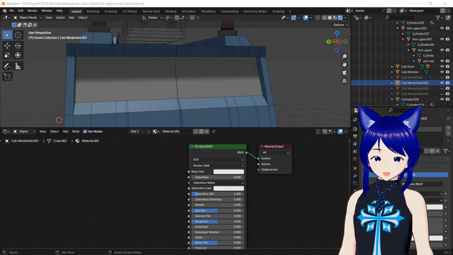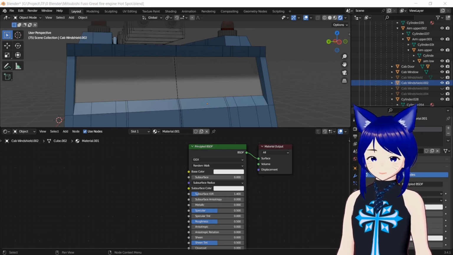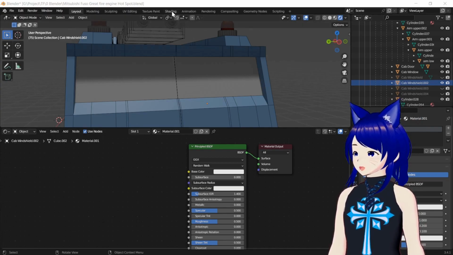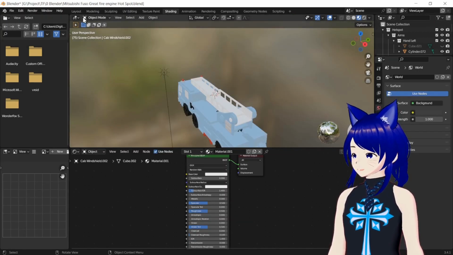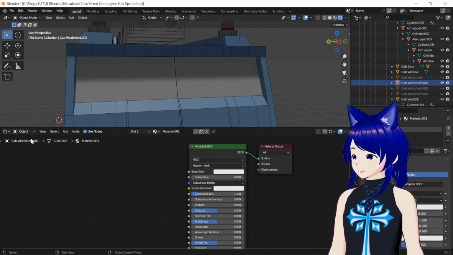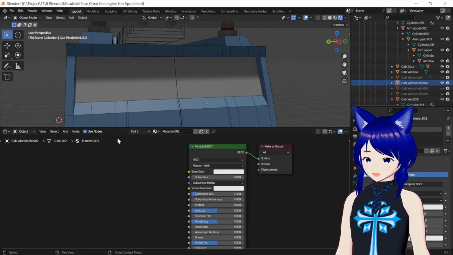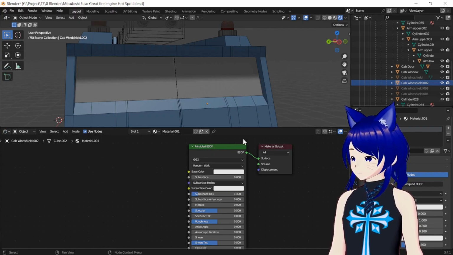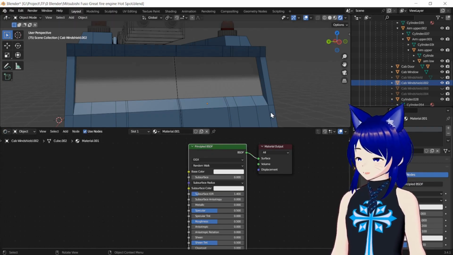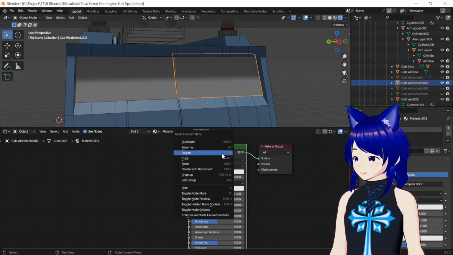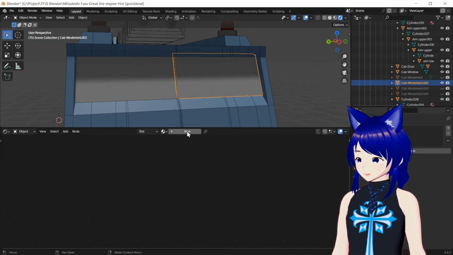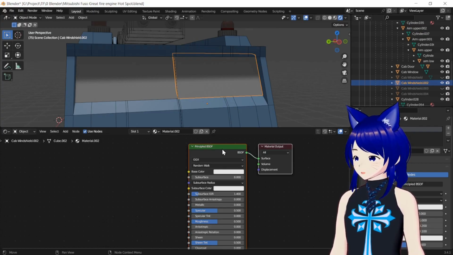Okay, now we're going to cover our second way of creating glass in Blender. You can go to the shading properties up here and click on this and do it that way, or just be here in layout. I just changed my timeline, like I did in my color video, to the shader editor. Make sure you have a material added, because if I didn't have a material, you wouldn't have anything here. So you want to make sure you have a material added.